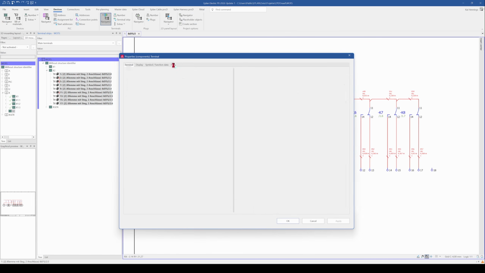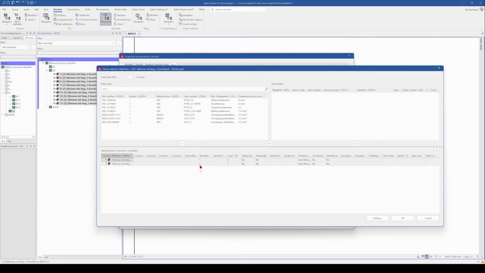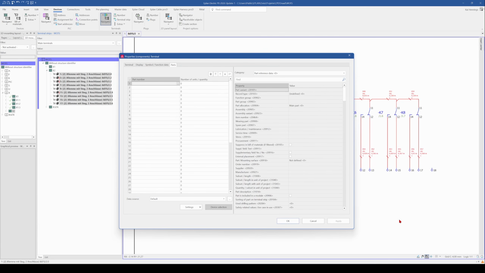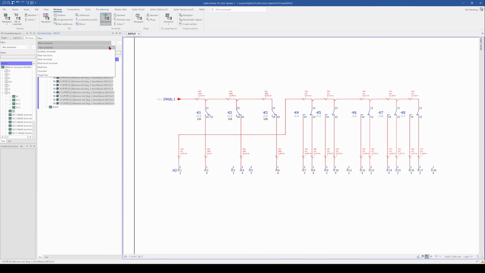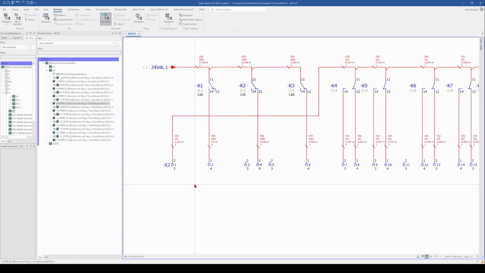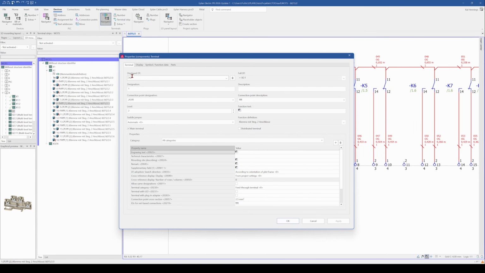And now we go to parts and start the device selection again. And for instance, I can use this one. This is a double level terminal. Click apply and OK. And now you can already see in our drawings that EPLAN also automatically adds the connection point designation.